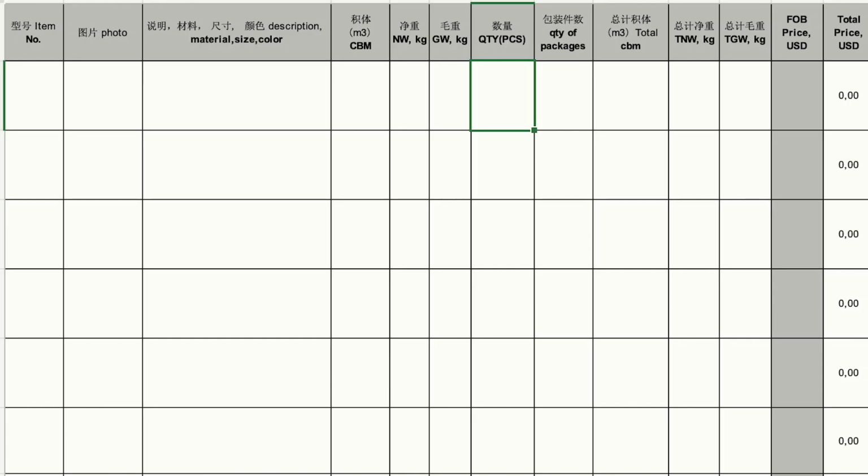On the screen you see the form in which you need to write down the name or the number of the model, the price of which you want to know. All other points the manager will write down by himself: the description of the products, the packaging information like size, weight, the quantity of items in one package, minimum order quantity, the price, and the total price for the minimum order quantity. All this information in the form will help you to count the costs of delivery of one batch.